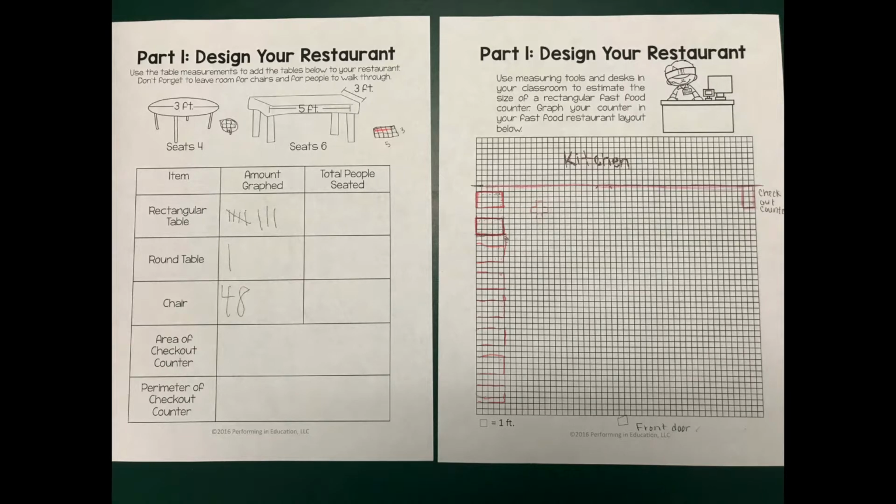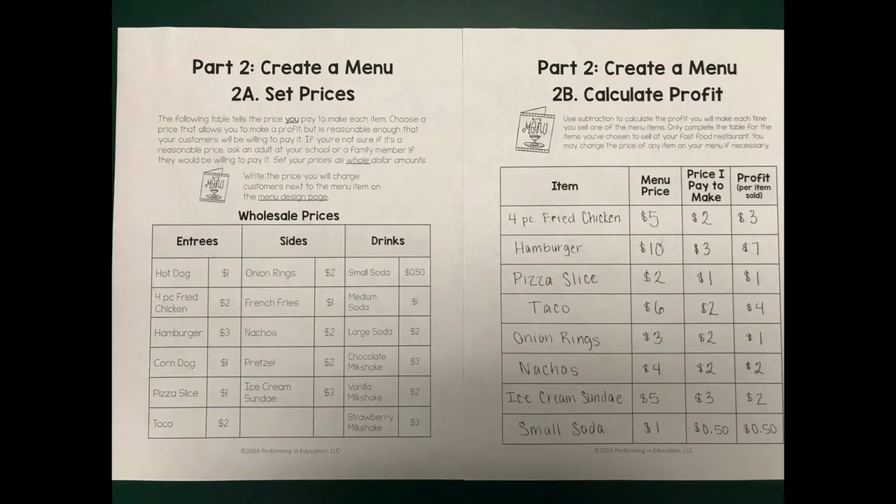Perfect. This particular work sample is a math project where the student decided what items would go on his menu. Then we calculated what the wholesale price would be, what he would put on the menu as the price, and how much profit he would make. So we went through each of those, created the equation, and solved it for every item that the student wanted on his menu.